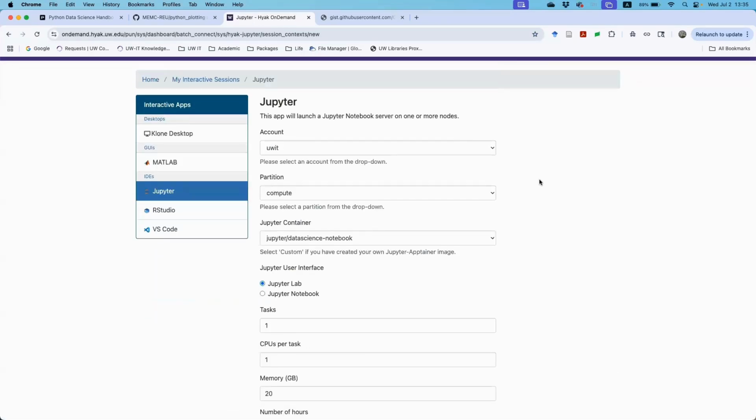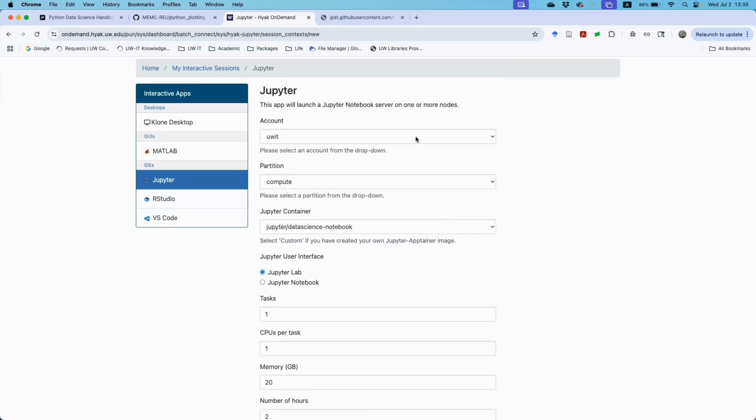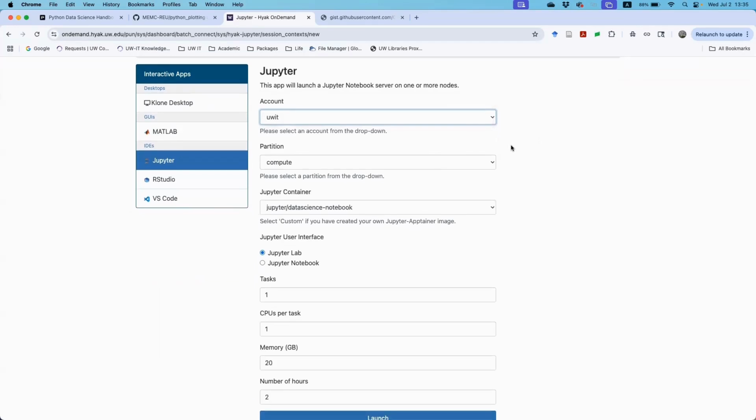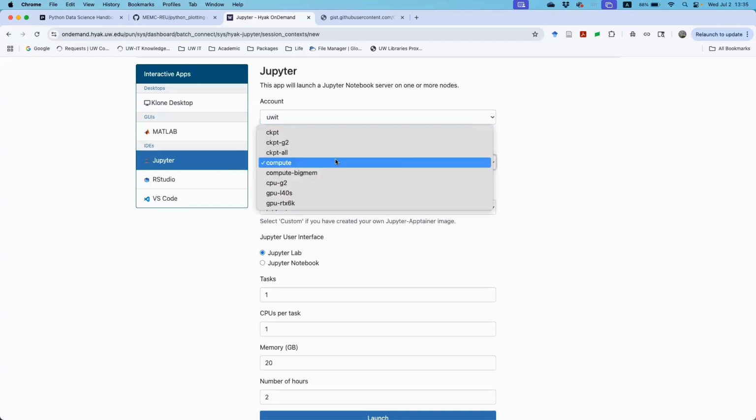Before today's session, we have already added you to the resource group or account of UW-IT so that you will have access to our priority queue of UW-IT, so that you won't be preempted or interrupted for your job. So please choose UW-IT, and for the partition you can use either compute or CPU G2.